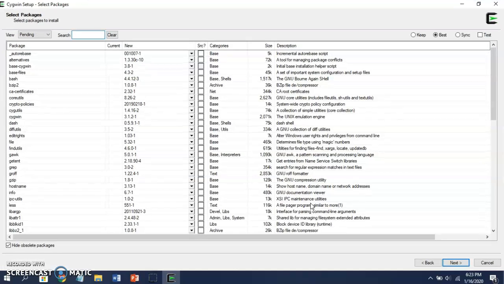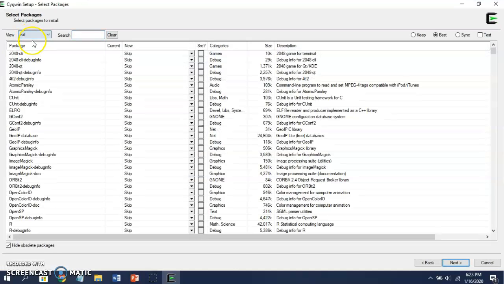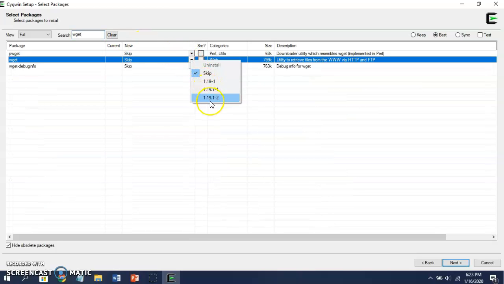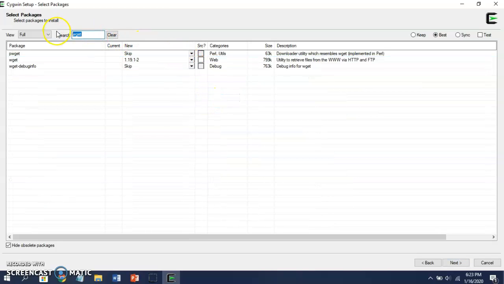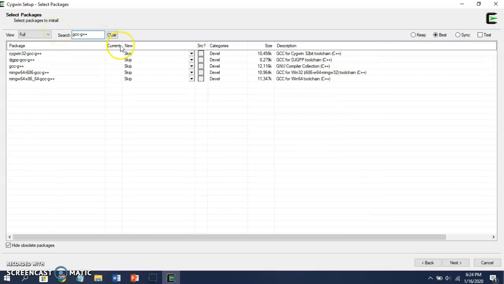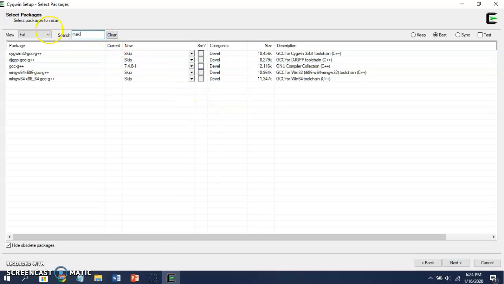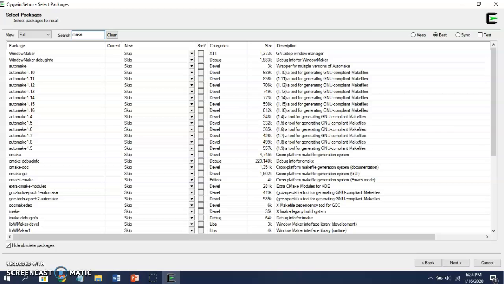For the packages, you'll want to switch to full view here. There are a few things not included by default that we're going to want to have. So wget is one of them. You'll want to select the latest stable version. Then gcc-g++. Then the make command.